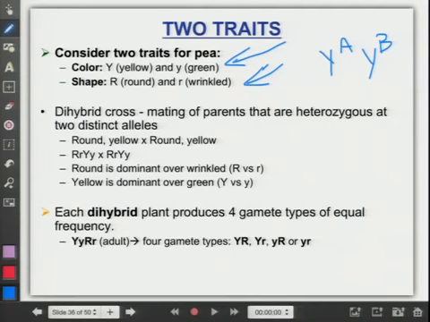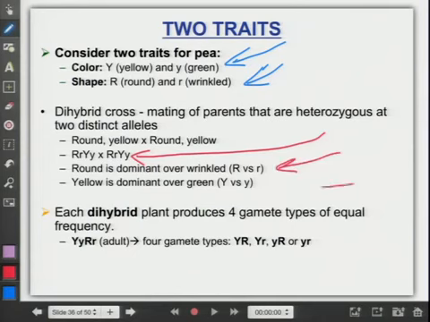You'll recognize the blood type questions, those have multiple alleles. Everything else we do is just going to be two alleles. So two alleles for each, two genes. So if they're heterozygous for both traits, they're going to look dominant for both traits. Right? Because the heterozygote's under complete dominance, which all these are going to be under that umbrella again. As long as you have one capital letter of that gene, it looks dominant.